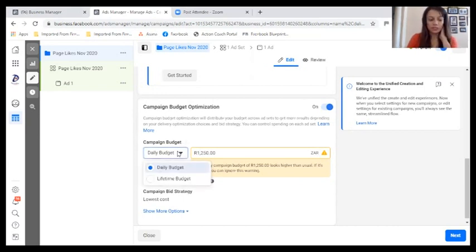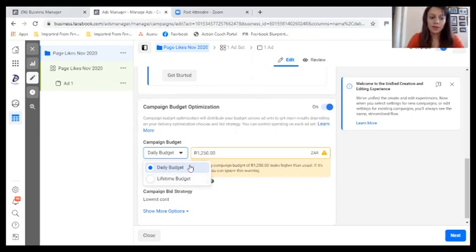Okay, so you can set your budget. There are 2 ways to set your campaign budgets. You can either set it on a daily run or you can set it on a lifetime run. Now, if you're running a campaign that's going to be continuous and you're okay with forgetting about it, then the daily budget will suffice. But if it's a particular campaign you want to run within a particular period, like month to month, then lifetime budget is probably the way to go.